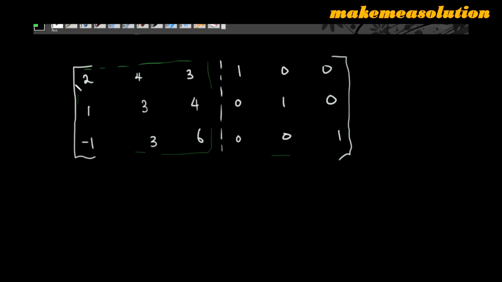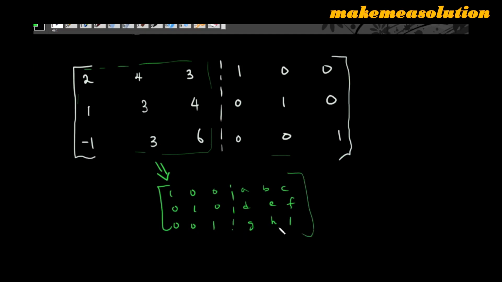So I want to make sure that my matrix, the goal is to convert this particular side to something like this: 1 0 0, 0 1 0, and 0 0 1. So immediately I do that conversion, then I'll have some a b c d e f g h i. So this a b c d e f g h i will constitute the inverse of A. So your goal is to convert everything here to 1 0 0, 0 1 0, and 0 0 1.